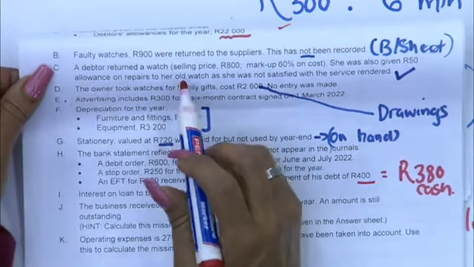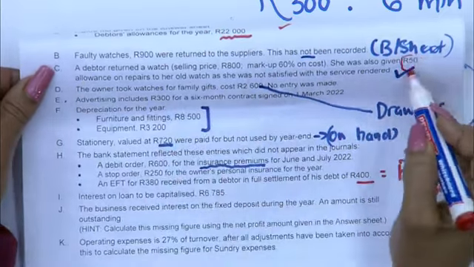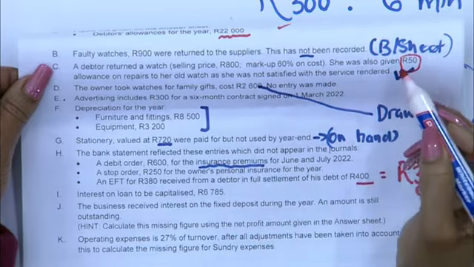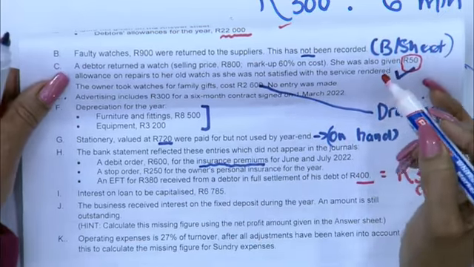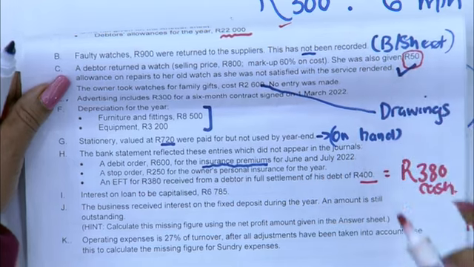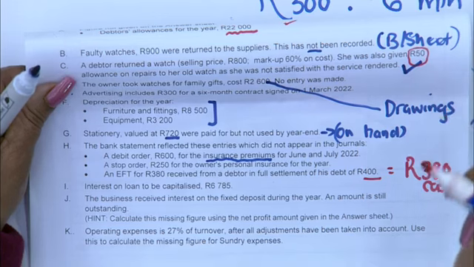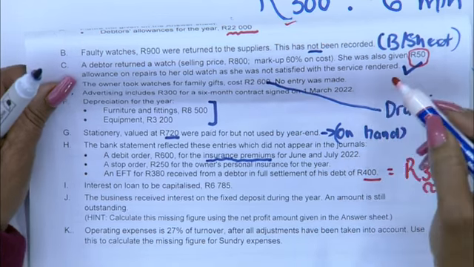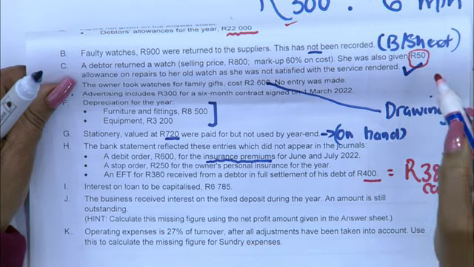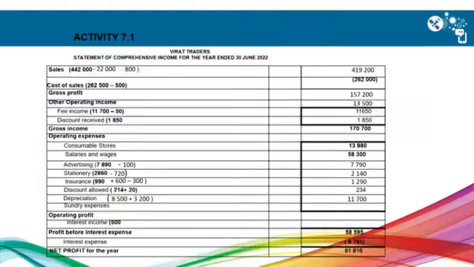If we go back to our information C, Grade 10s, it indicates that there was another 50 Rand that was allowed for repairs to an old watch, and the customer was not satisfied. Therefore, that will now be an amount of 50 Rand that I need to take off my fee income. So I've done that for you. It's relatively simple. So I had 11,700. I've taken off the 50. My new fee income amount is 11,650.